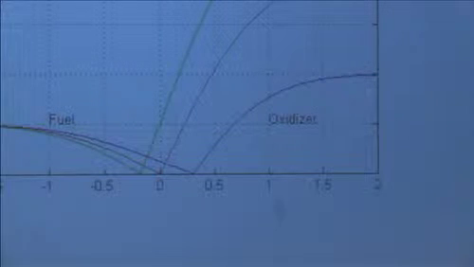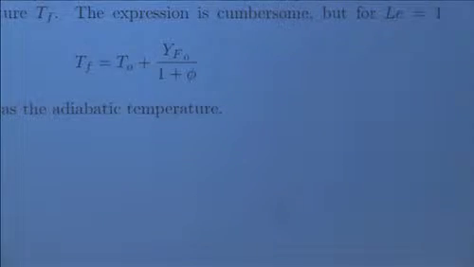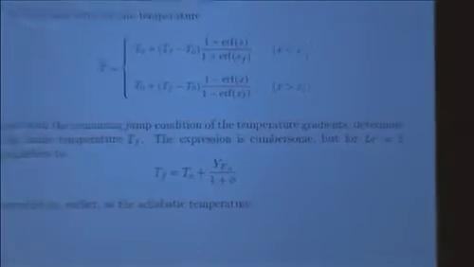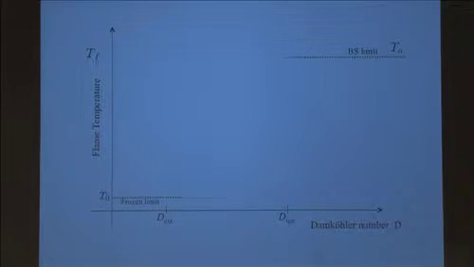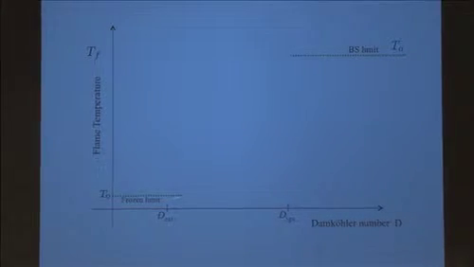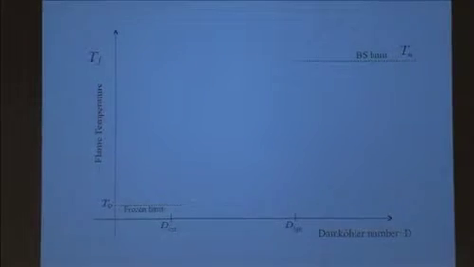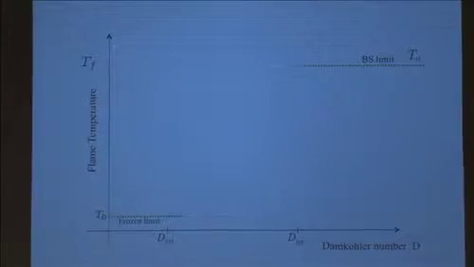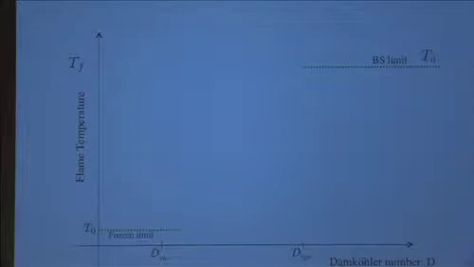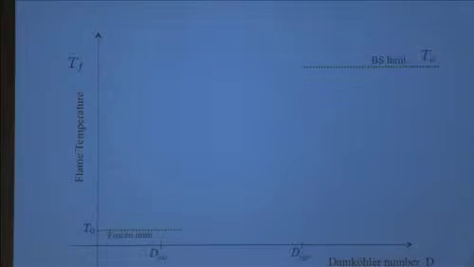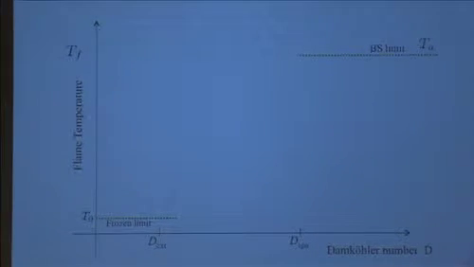These are just representative solutions, and this is just to show you that one can compute the flame temperature. Here is the point I want to make. I have shown you the frozen limit, and in the frozen limit the temperature remains, of course, constant. That's under the assumption that the temperature of the fuel supplied and the oxygen supplied was the same. Of course, if it's not, then there will be heat conduction from one to another, but that's not an interesting question here.